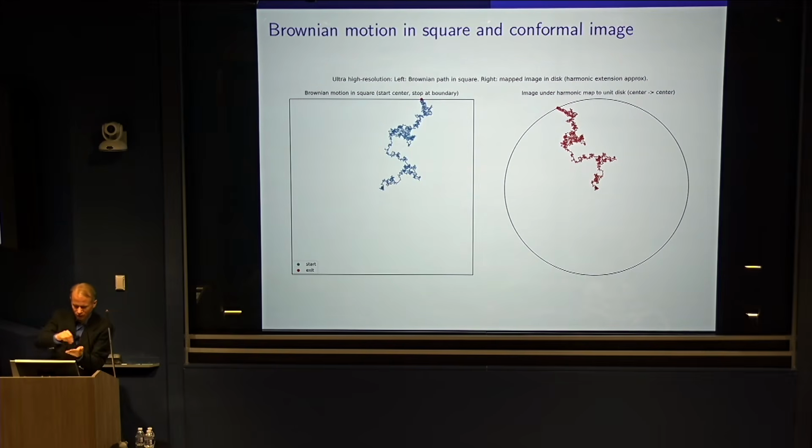And so here's a trace of where this particle went before it eventually exited the box. If I apply one of these conformal maps that maps the box to the circle and takes the center to the center, the image of this path here will be a new path over here. And the idea is that the image of this path looks just like a Brownian motion in this new domain. So I cannot tell whether I ran the Brownian motion here and mapped it over, or whether I just started with a Brownian motion over here. That's a very special symmetry.